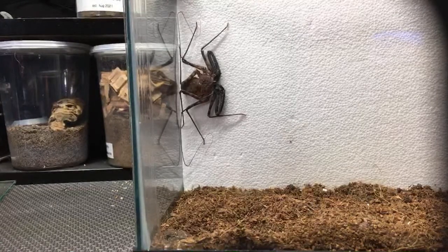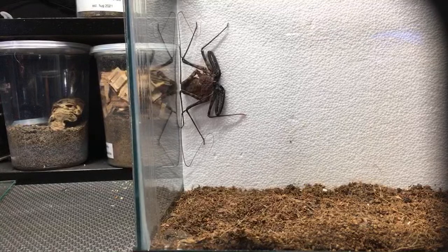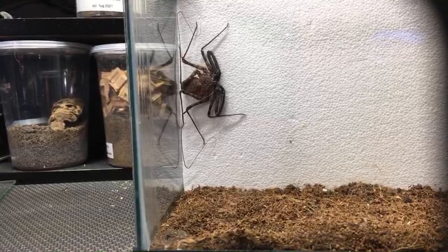Give them a structure such as a cork bark that they can burrow under as well, and then they will eat things like crickets and so on. Crickets are a good option. They will eat isopods, some of the larger isopod species, that kind of thing. But don't overfeed them, because people tend to overfeed them, and then they'll go on hunger strikes for months.